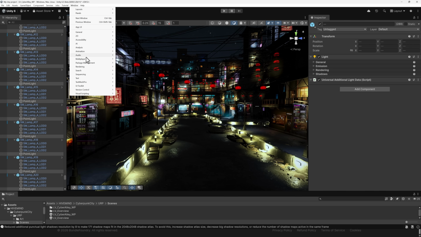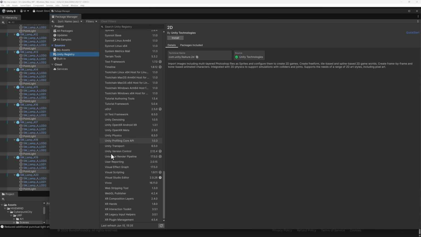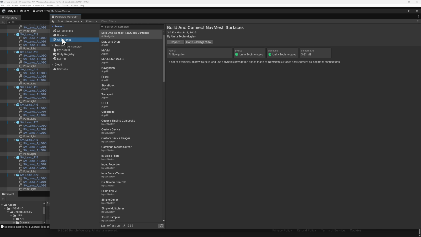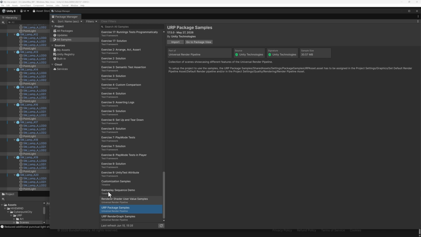Now, on top of that, we also have, this one's little, but I like it. What they've done here is we go over to the package manager like so. You're going to notice there is a new category here of all samples. So let's say I went to the Unity registry and I went to the universal render pipeline like so. What you're going to find is there is the samples tab, and the samples are hidden over here. Well, what they've done is they consolidated all of the samples together. So here you can go, and then we can find the universal render pipeline samples are there. It's just a quick way to find the various different samples in a single access point.